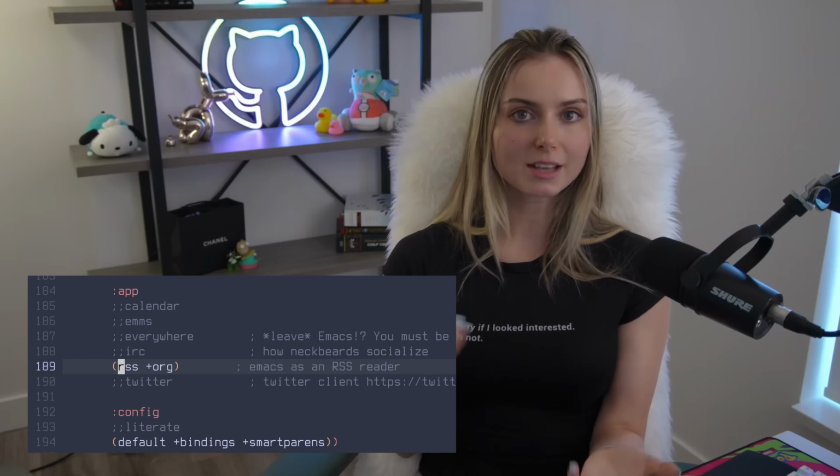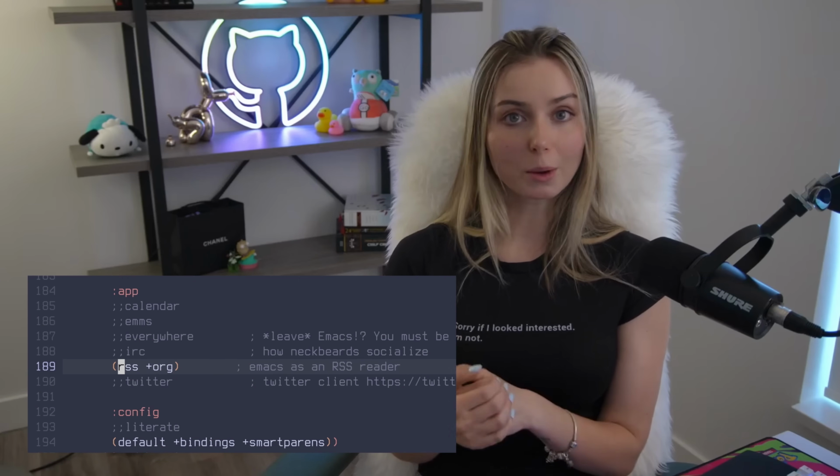Some features that I want to try, meaning I've installed the package but not actually configured it properly, are the RSS feed. I have an RSS feed reader on my phone, but I would like to have one within Emacs, and there is one that comes out of the box. I just haven't configured it properly, so it's not quite working yet, but I would love to have an RSS feed. I also have quite a long list of ways that I want to improve my current org mode workflow because mine is super minimal.